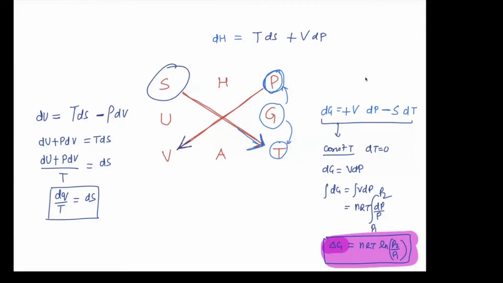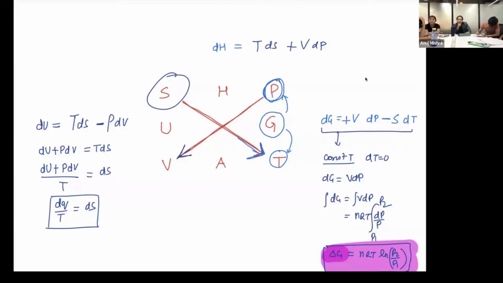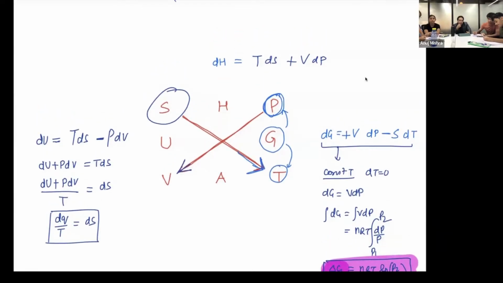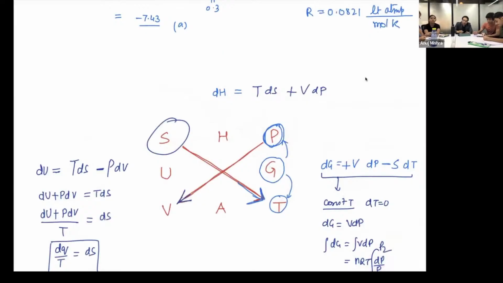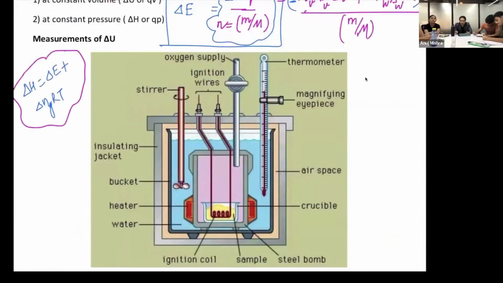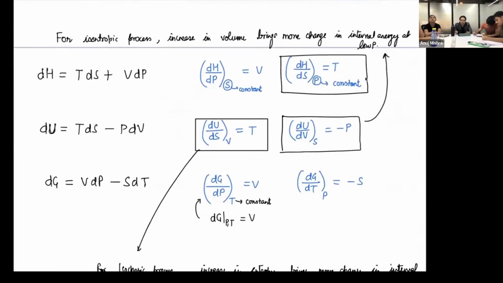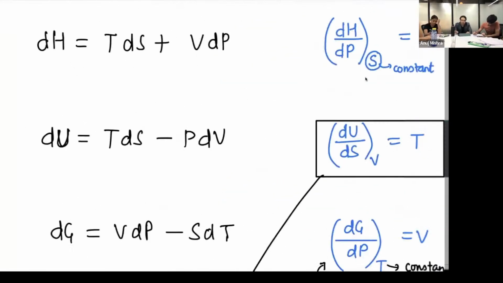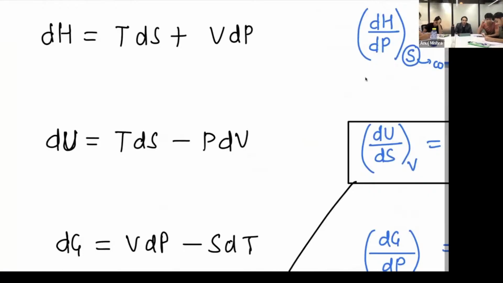Okay, any difficulty in this? Niti, is it clear? Yes. Delta G at constant temperature condition is matching the maximum useful work, which we define as such, right? Okay, look at one more thing. Once we write these things, can we write these kinds of relations? Just copy these three relations again. You have written these relations: dH is T dS plus V dP, dU is T dS minus P dV, dG is V dP minus S dT. Have you seen them?